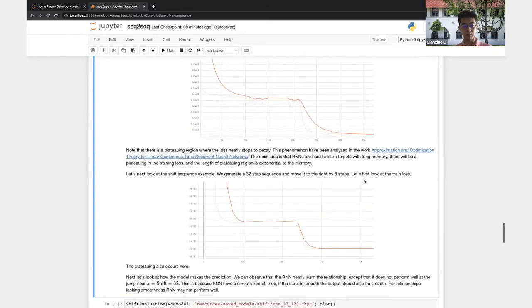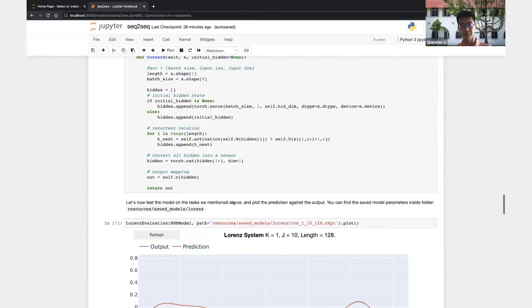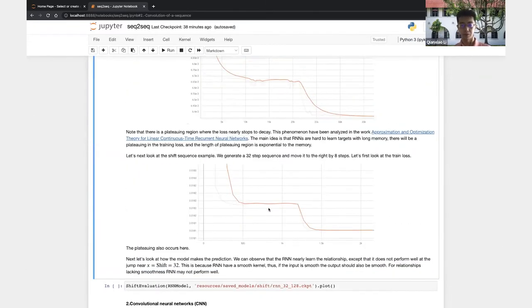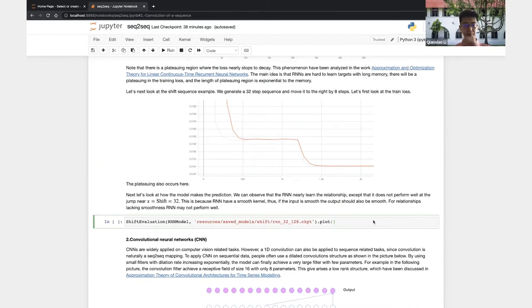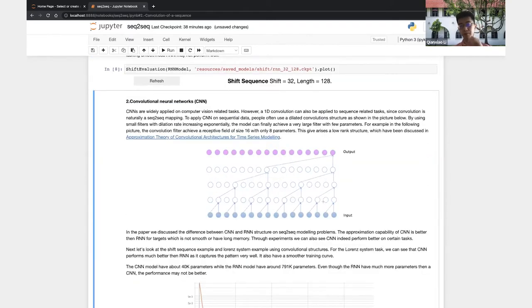And the same also happens if you train this on a different task. For example, if you train this recurrent neural network on the shift task, where you shift the sequence, something like it also happens. And in fact, you can understand why this happens using a detailed analysis of the optimization dynamics. I won't have time to talk about this effect, but you can take a look at our paper on this.